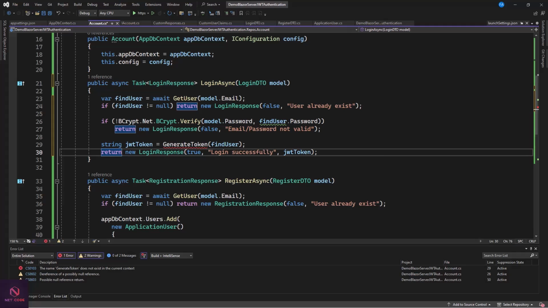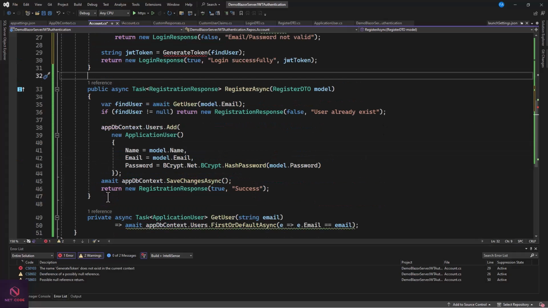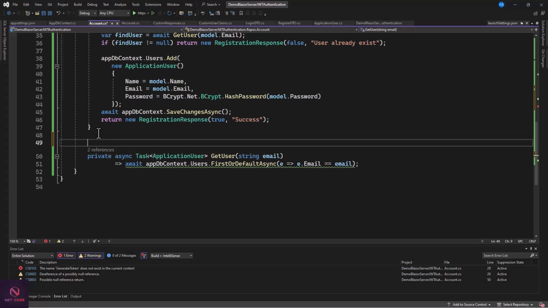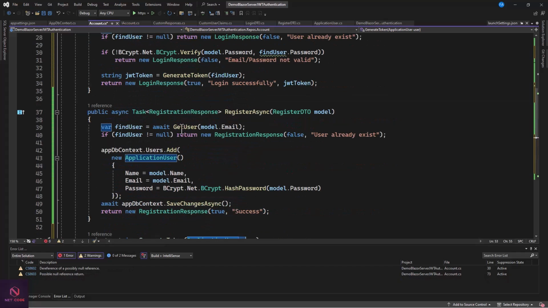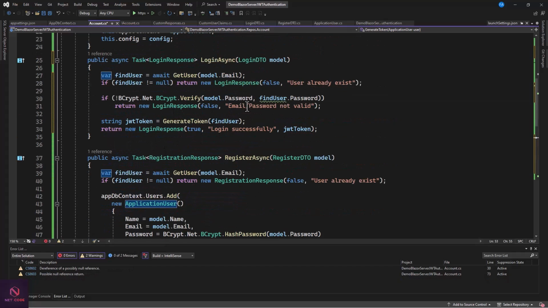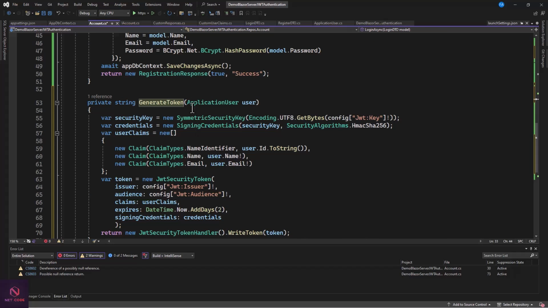So let's have a method to implement this token generation, and it is just simple. Do I say simple? Yeah, a simple method to handle the token generation. Let me put it down here. So you can see generate token, then we pass in this application user, and that's exactly what we are getting from this find user. We can get this from here, so you pass into this method, and that's the method that we are calling in here.